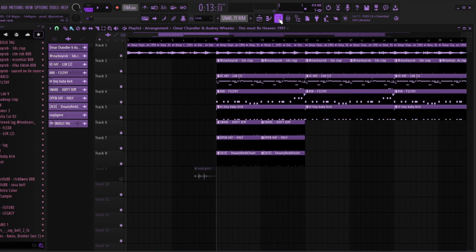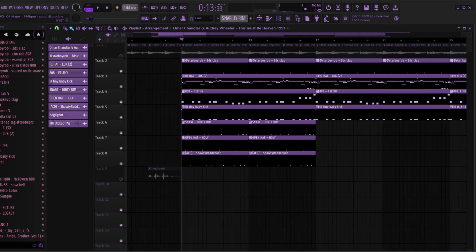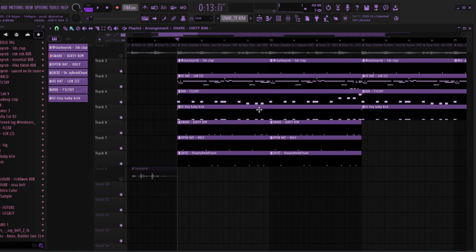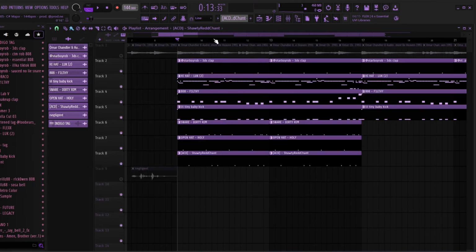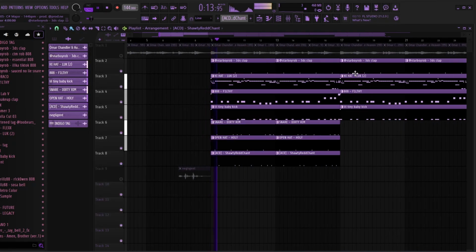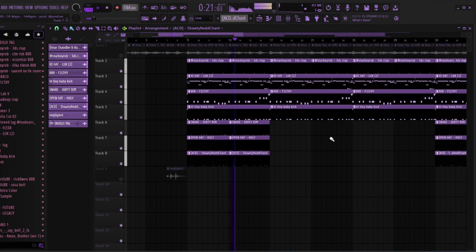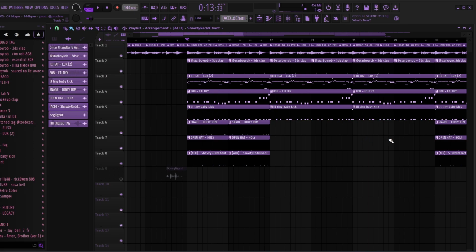The drums themselves, they're pretty straightforward too. I use this plug, sort of dirty rim that you hear a lot in Club and B songs and Guap Willie Spaz songs. And then this shoddy red chant as well. And the drums all together sound like this. And then with the sample, it sounds like this.